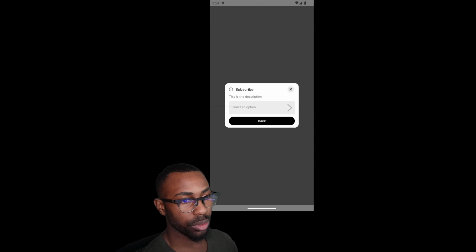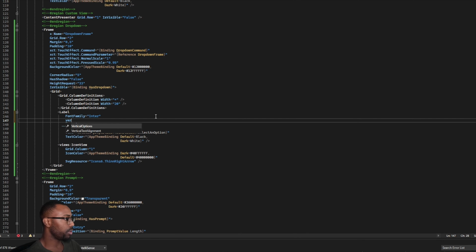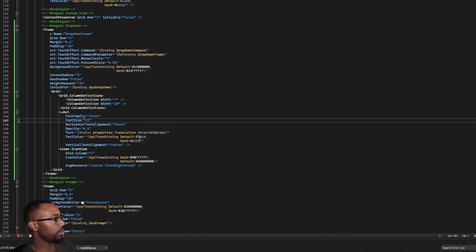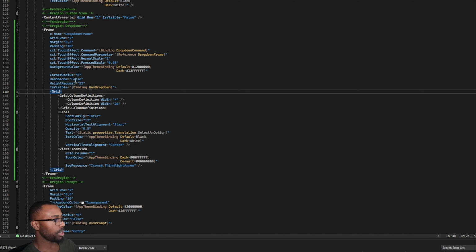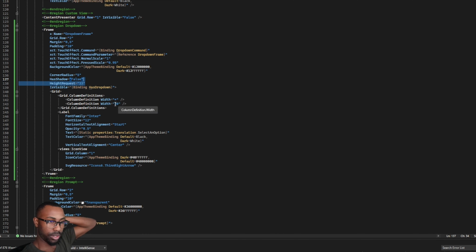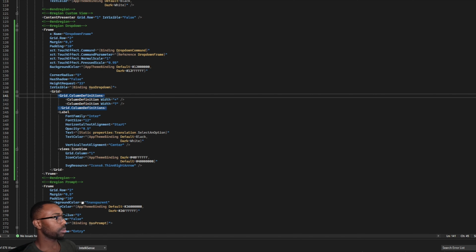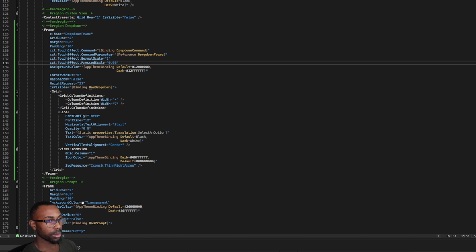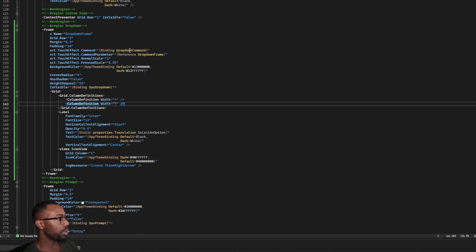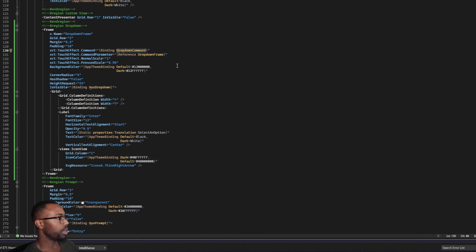We have to go back to the code. We remove that part. We say the vertical, fixed alignment center, the horizontal. Then let's see the height of this. So this had the padding. So then this icon can have a width bigger than. Let's see and try this out. Nice. The only thing left is what happens when we drop down command. That is the only thing that is left that's interesting.